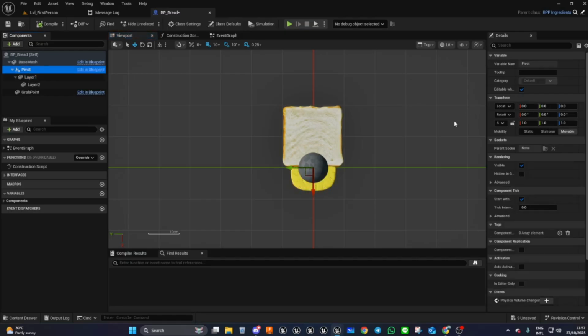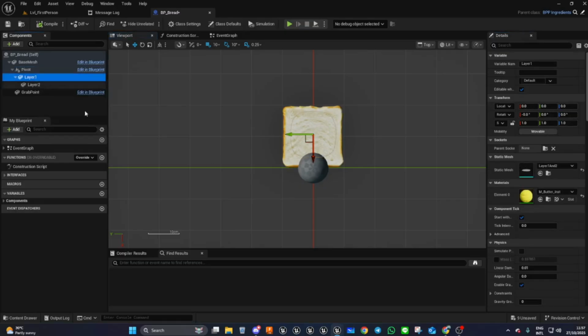Did I change the wrong thing? I changed the wrong thing, my apologies. Negative 10.66 and 0.1. You see they disappear, which is fine, because they're slightly below the surface. So we click on Layer 1, you see the outline. Click on Layer 2, you'll also see them. They're both exactly the same.